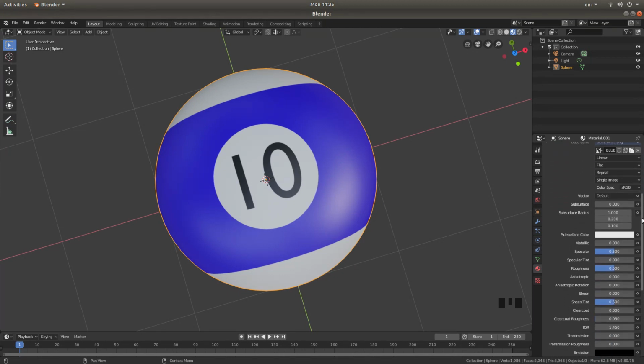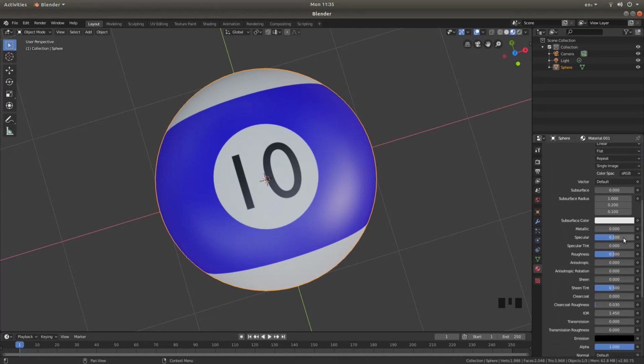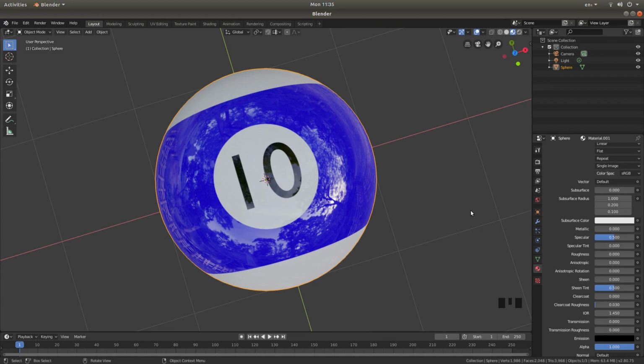drag this slider down. What you're looking for is the roughness tab. Place your pointer in the bar and just left click to drag the roughness down to 0, and it's a little arrow up here.